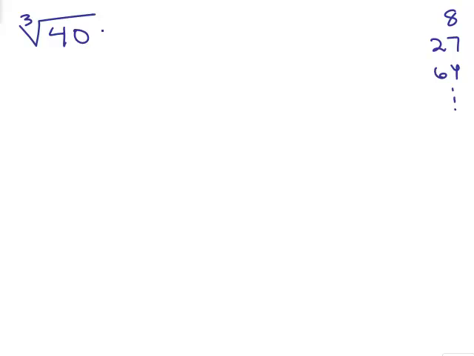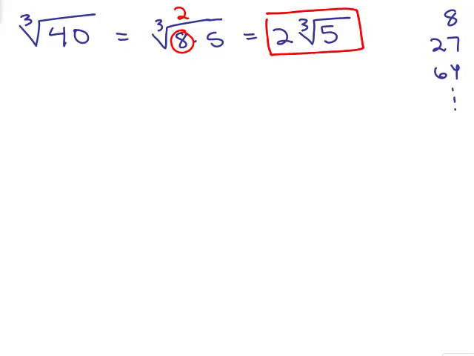And 8 does. So I could rewrite this as the cube root of 8 times 5. And now I've written it as a perfect cube times the 5. So what's the cube root of 8? I could take that out. Remember, we write that out in front. So I have 2 cube root of 5. So that's the answer simplified. All right, so a cube root is not simplified if there's a perfect cube that's a factor of the number under the root. That's a mouthful, but I don't know any easier way to say that.